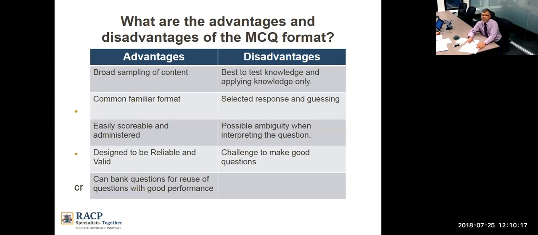That's one of the weaknesses of multiple choices. Another is that sometimes the questions that we ask aren't interpreted the right way in terms of what the candidate sees, so there's possible ambiguity. I know for me personally, I get very frustrated when I look at a multiple choice question and I know what the answer is in my head, but I don't see the option there, or it's worded funny, it's convoluted. Those are weaknesses of multiple choices. So hopefully by the end of this presentation, you'll be able to make your questions a little more transparent and clear, and make sure that the candidates know what you're actually trying to address in that question.